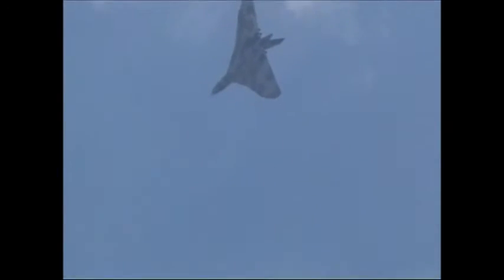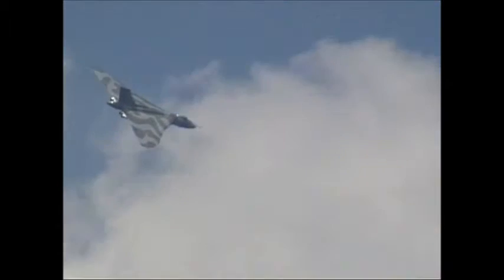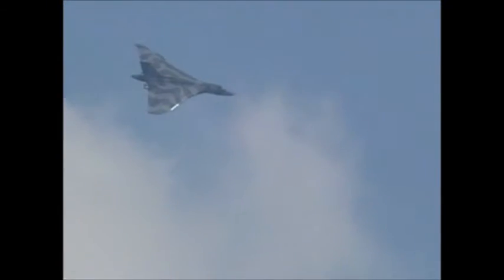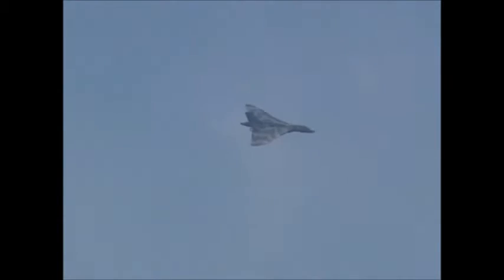There's some great new additions to the display this year, Martin. I'm impressed with the different variations that the crew are putting in here today. Yeah, and I have to confess, it was all the combined ideas of, well, primarily Bill Ramsey, who's the ex-Tutor display pilot, and had a lot of display experience, and worked up with Kev, who's flying it today, to add to the show. It's basically variations of hold.